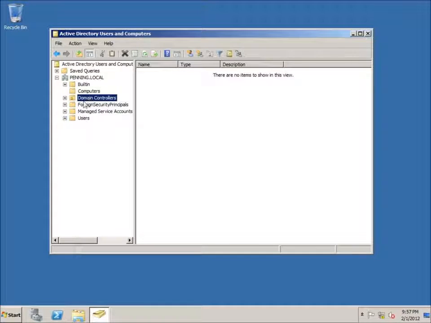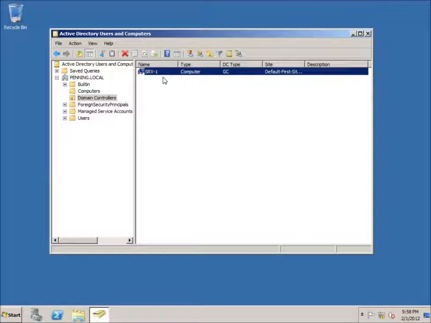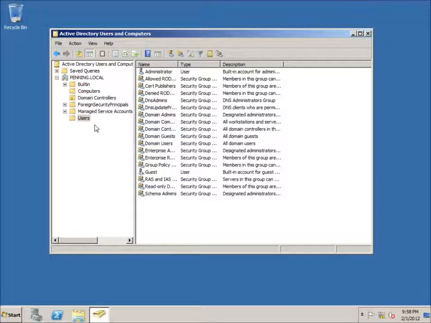I'm going to also click on the domain controllers, which is going to list any domain controllers that we have in our domain. And you can see I've currently got the only one I've got set up at the moment. We're going to also focus here on the users organizational unit. And you can see there's only one real user that's being used, the administrator of our account. The other ones here are groups, with the exception of guest, which is currently deactivated, and so is not currently live or enabled.